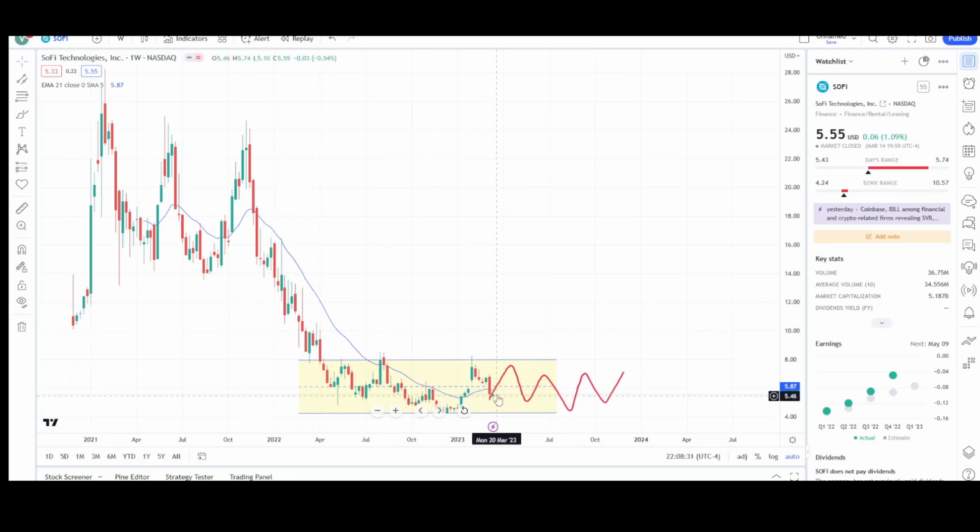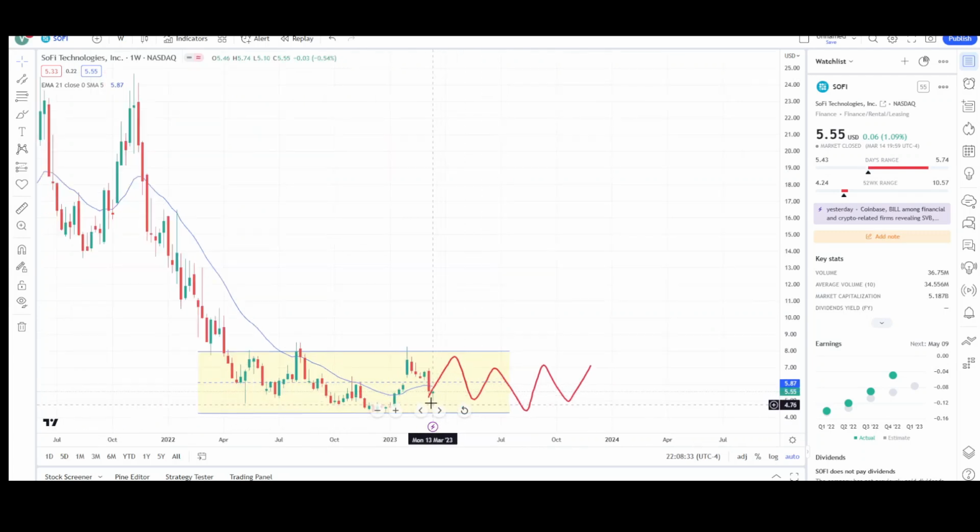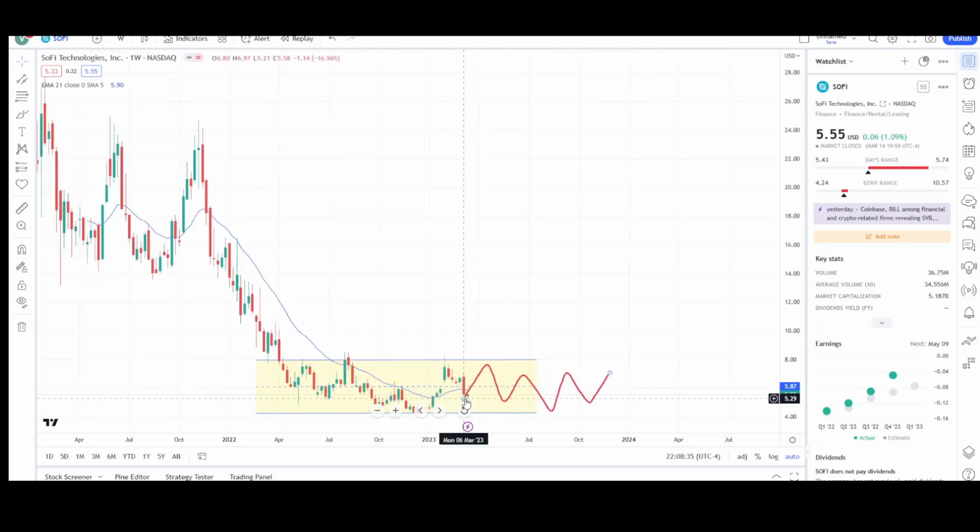But right now, I don't see a lot of upside or downside. The big moves have occurred to the downside. We can go a little bit lower, or we can go a little bit higher. I'm not sure. I can't be calling $20 SoFi. I don't see it on the chart. I'd just be saying a random number at that point. I don't see it on the chart. But right now, it's probably just going to be flatlining for most of the time.